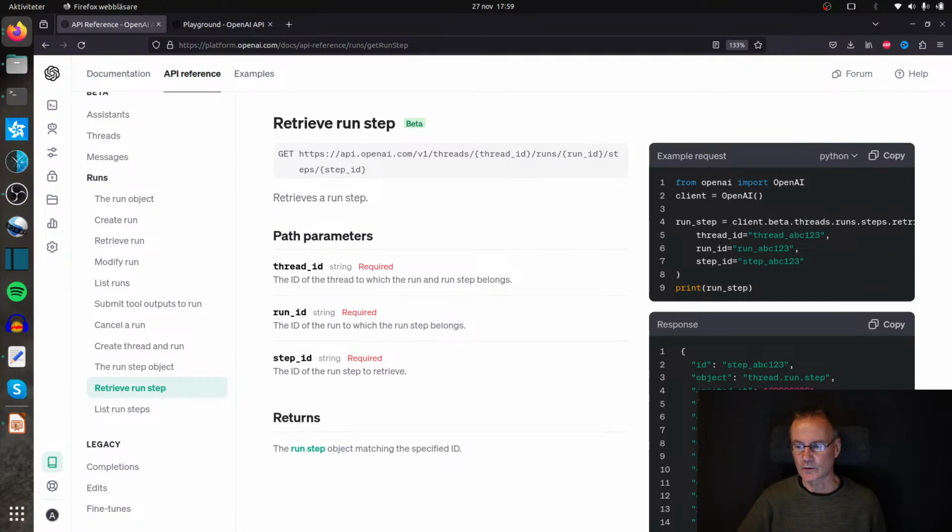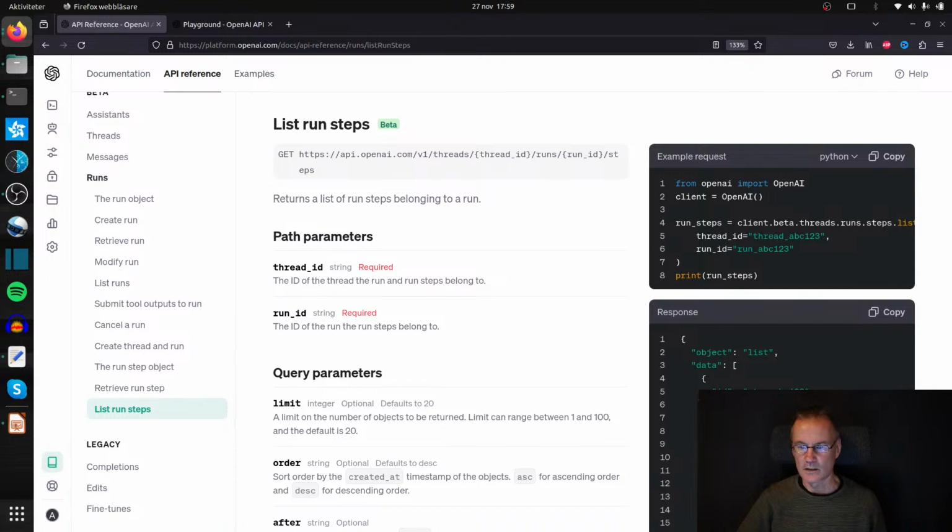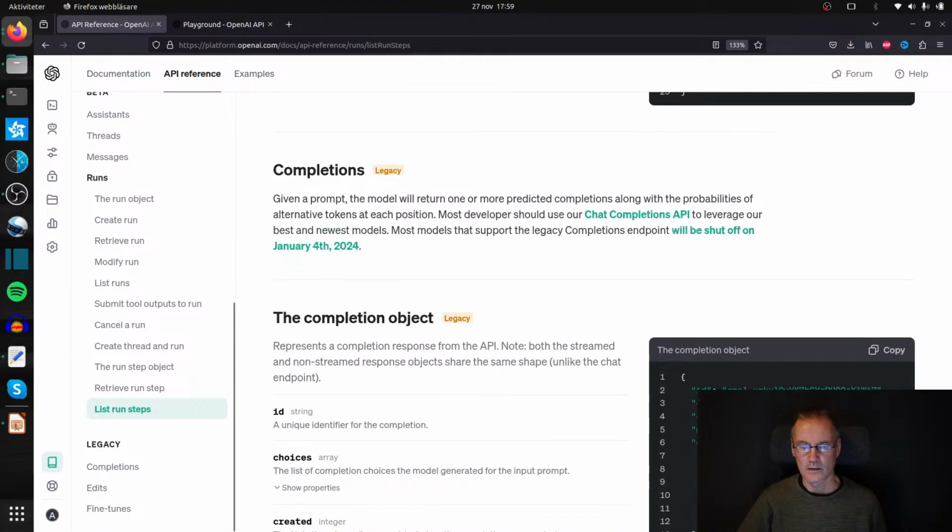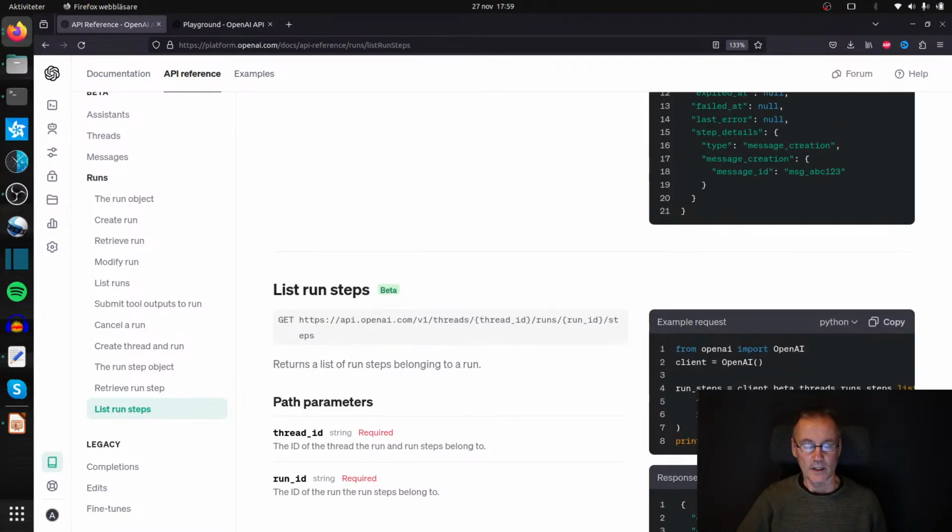But you have a step ID and so on. Yeah, okay. Yeah, there is a bit to look into if this is going to be implemented.